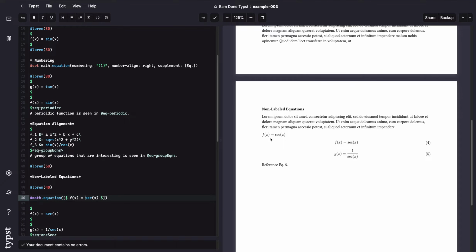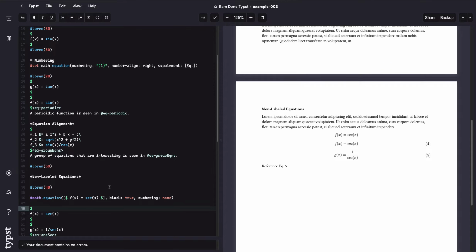But you see, look, it's left aligned, right? It's like it's text. We don't want that. So what we want to do is force it in block mode, true. And that brings it into the middle, but it assigns a number. So I go to numbering and I make it false, or none, sorry, none. When I do that, the number goes away.